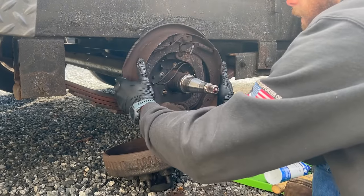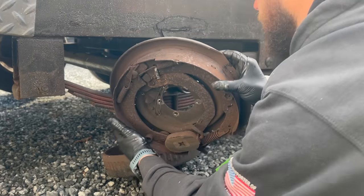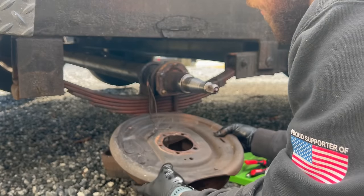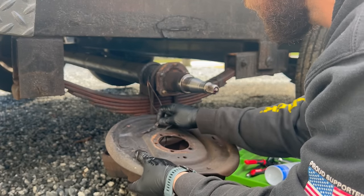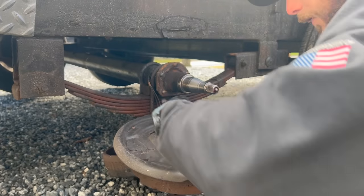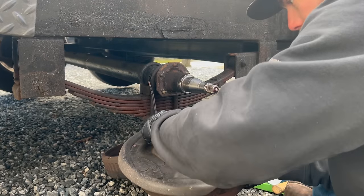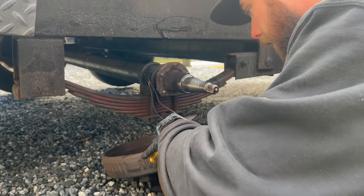Okay, now this whole assembly is just gonna slide off, except for the wires back here. So we're gonna cut this little clip that holds them, and we'll cut our wires.